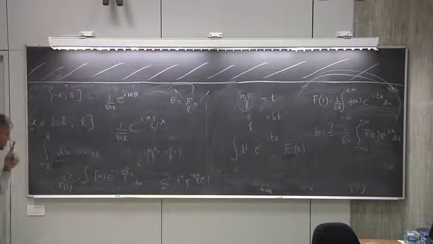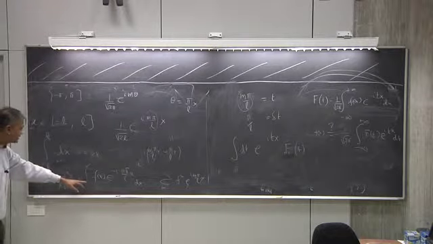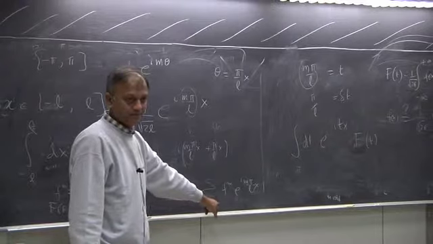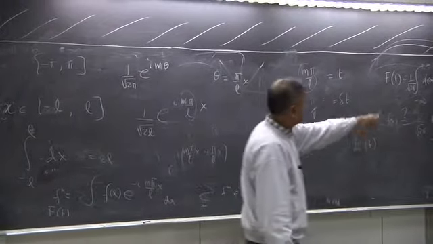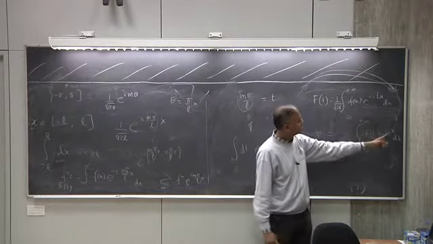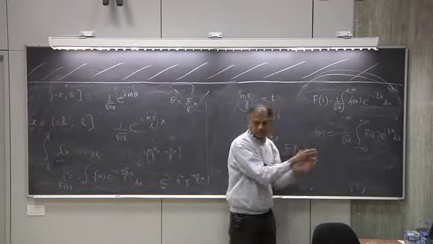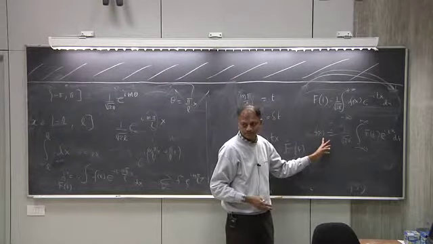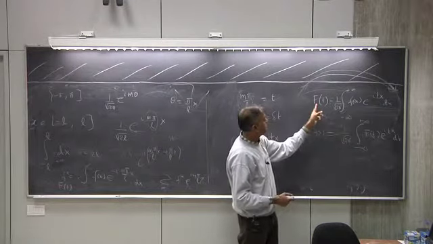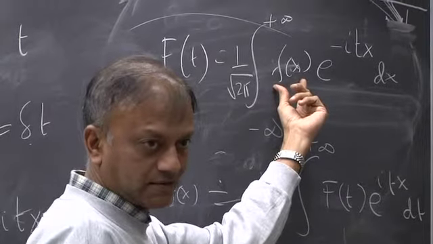But before that, notice that Fourier transforms are much more symmetric, right? Here you see in the Fourier series, on the one side you have an integral, on the other side is a sum, right? Here it's essentially the same, you see, the two integrals, except for the sign change. So in other words, suppose this was true for some well-behaved function. If this was true, then this equation tells me that capital F is the Fourier transform of f of x, right?